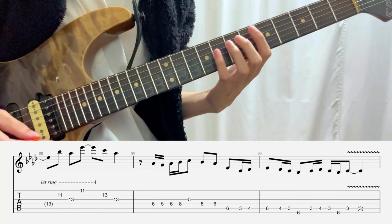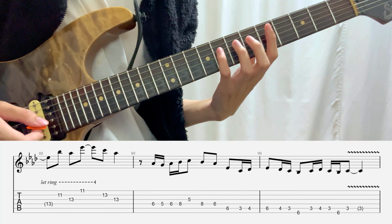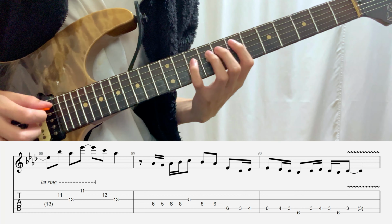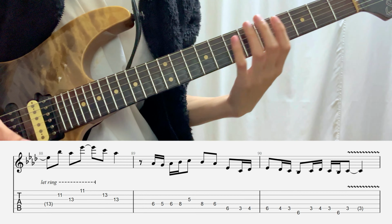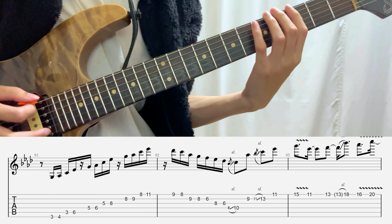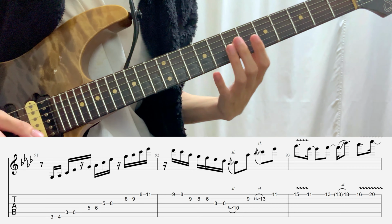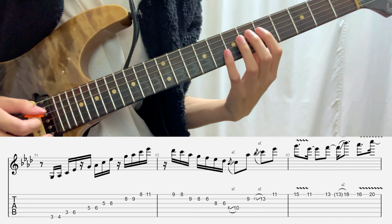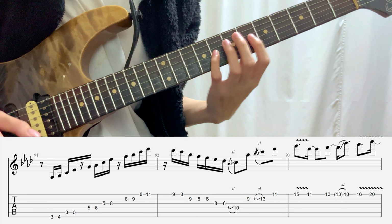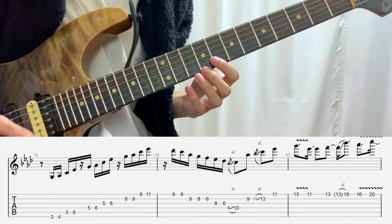or you can play with sliding, just changing one note. And then arpeggios, major 7. So 3 octave. And then we have a up picking first.